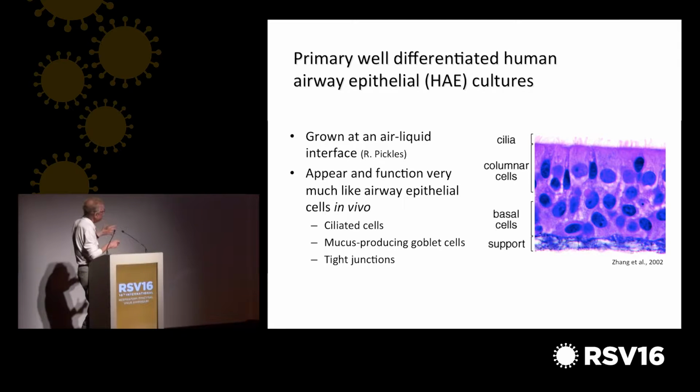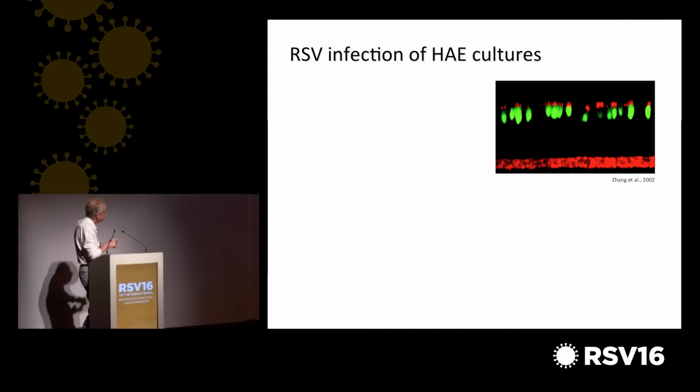It takes quite a while. They also have tight junctions, actually, between the cells, so they're very tightly associated. It takes quite a while to differentiate these in culture, but it can be done, and it turns out that it's worth doing that. One of the first experiments that we did was to inoculate these cells with the virus apically. If we did it basolaterally, we didn't see any green cells. But if we do it apically, you can see the green cells here. And the cells that are ciliated have this red staining for the cilia.